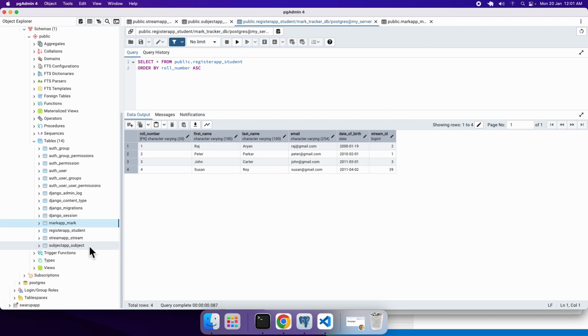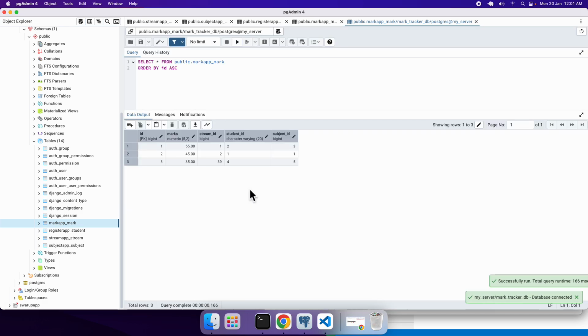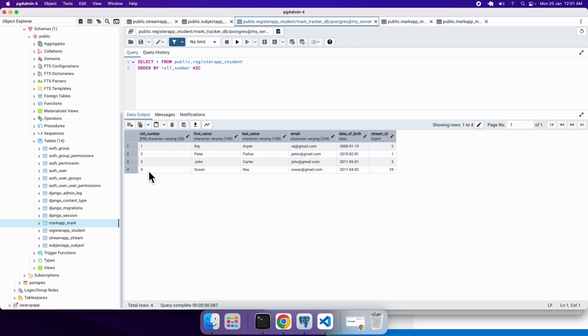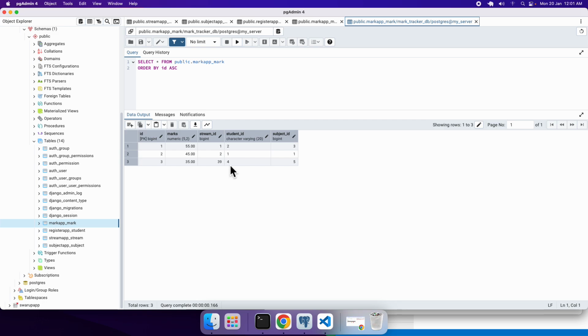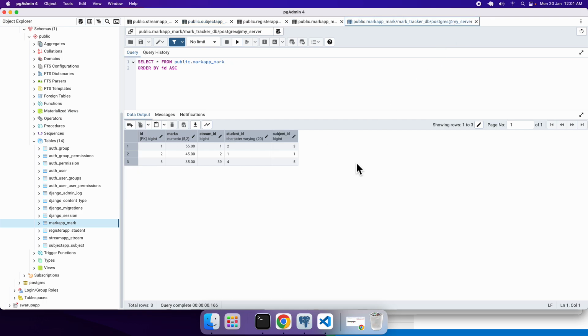Let me open the mark tab right now. Let me go to the row, and here is the mark, and let me reload. See, 35, just now you saw, and the student ID is 4 because that is who Suzanne is. So Suzanne's ID is 4, and that's what you're seeing, and Suzanne belongs to the subject Python. You just now saw Python. If I go and choose Django, that is also fine, or I can register a new student, that is also fine. That's totally up to your choice. And over here you can see its own primary key.